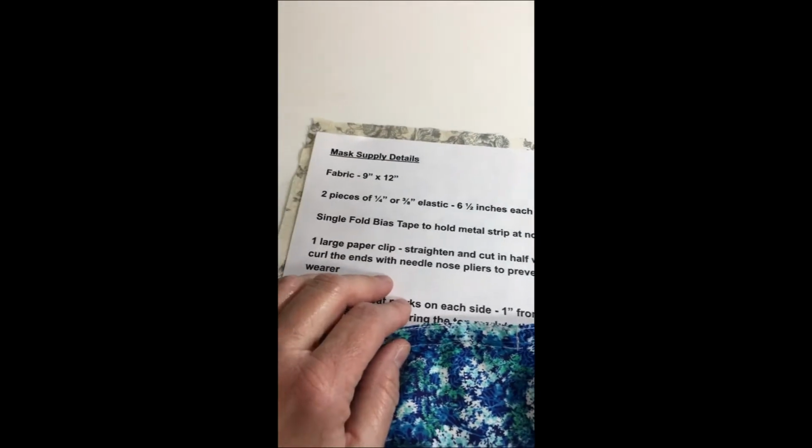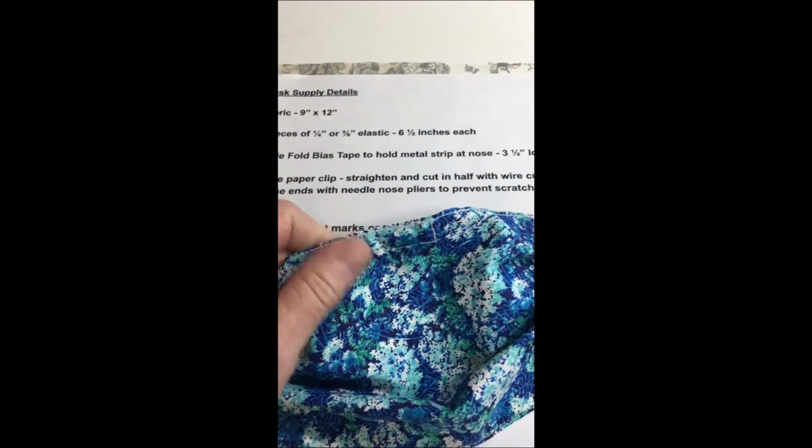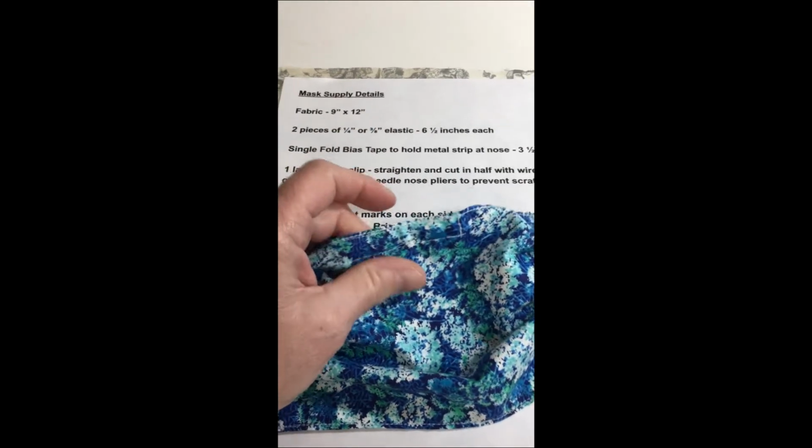So the first thing that you're going to need is a piece of fabric that is 9 by 12. I just use some of my cotton, like quilted fabrics that I have. So 9 by 12. It won't be that big when we're done. We're folding it in half. They need it to be 2-ply at least.